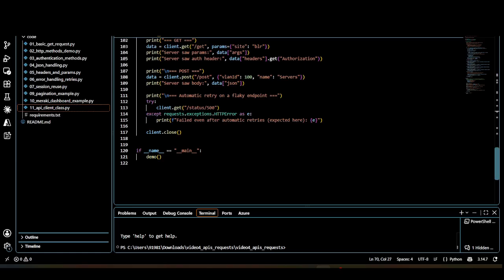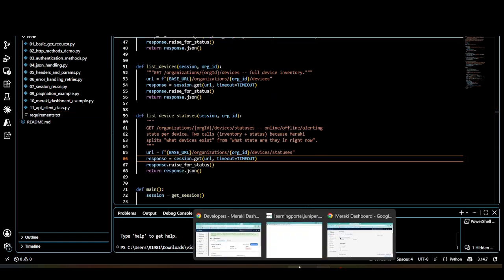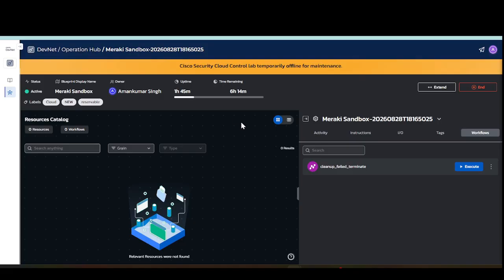Okay. But I will highly encourage that you go ahead with Meraki, you deploy your own, right? I think this is available to you for 8 or 10 hours, something like that, at once, right? After you provision it, you use it for some practice, and it will be great.